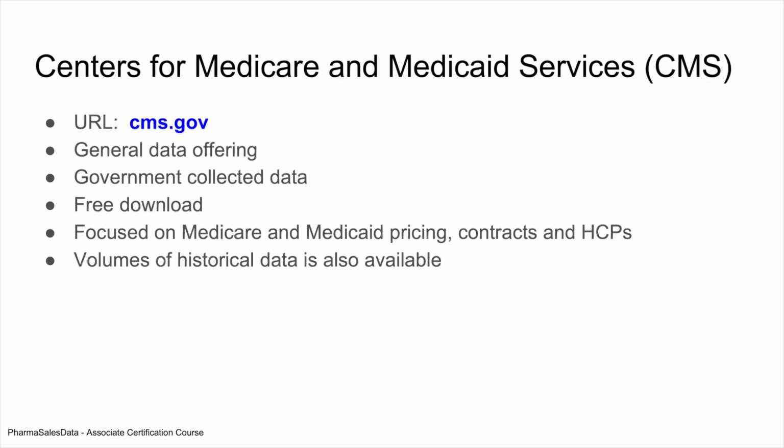The Center for Medicare and Medicaid Services, CMS, cms.gov, they're a general data offering. It's government collected data and there's a ton of it. It's a free download. They mostly focus on Medicare and Medicaid pricing and the contracts and healthcare providers. There's also volumes of historical data available on this. This is a great place to start if you really want to learn about sales data and all the data that's out there and available in the pharma industry. And again, it's free. It's a free download.